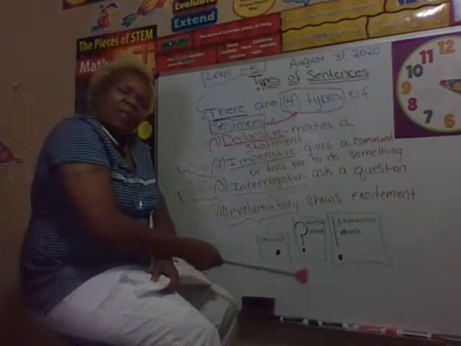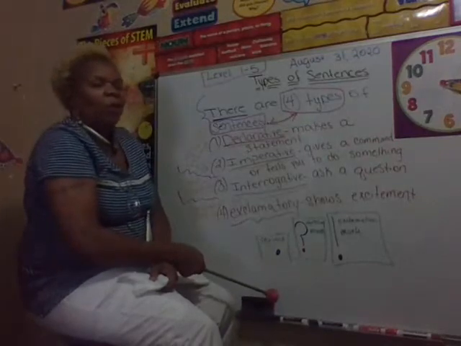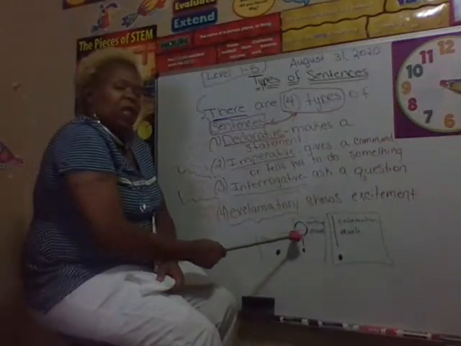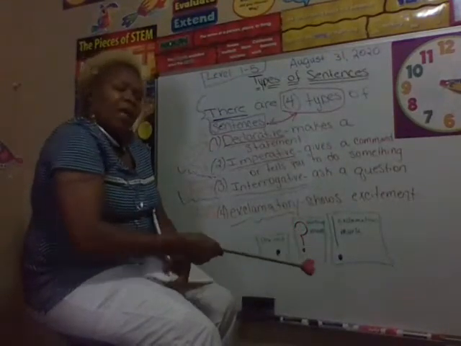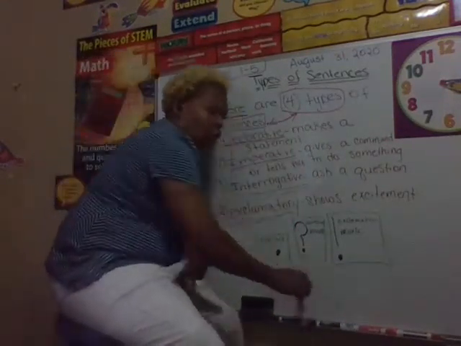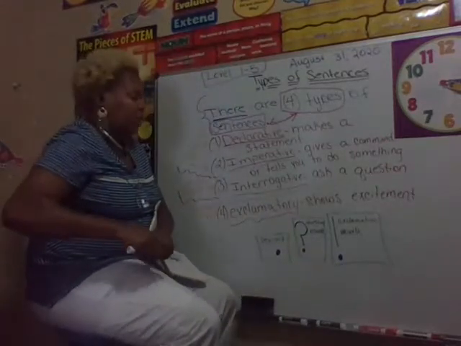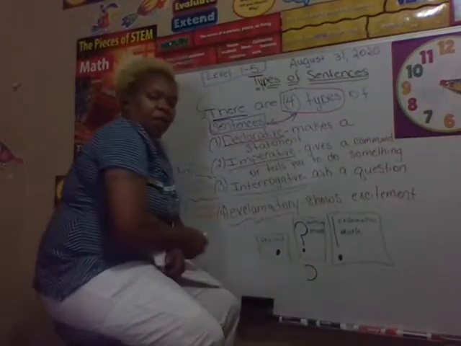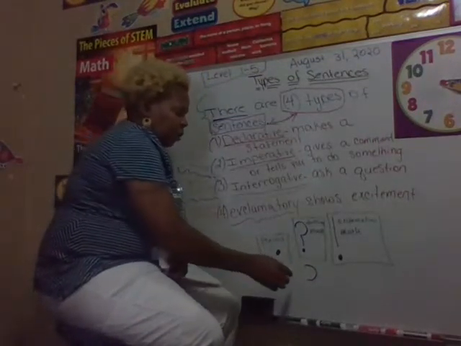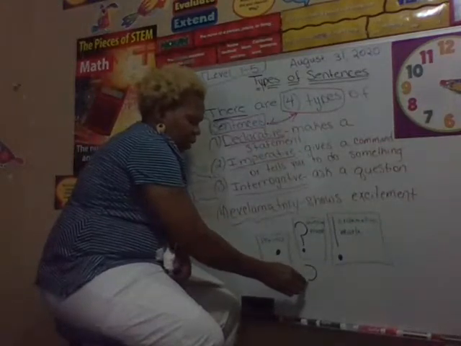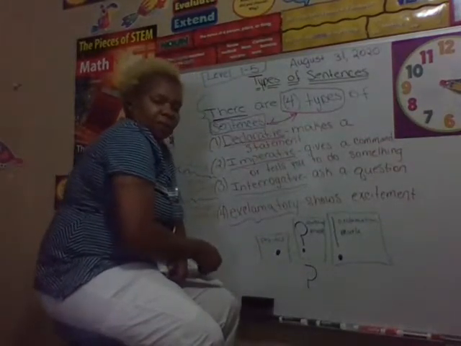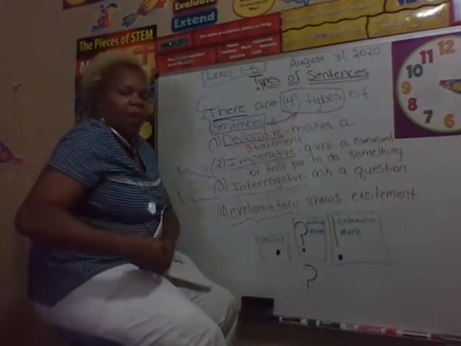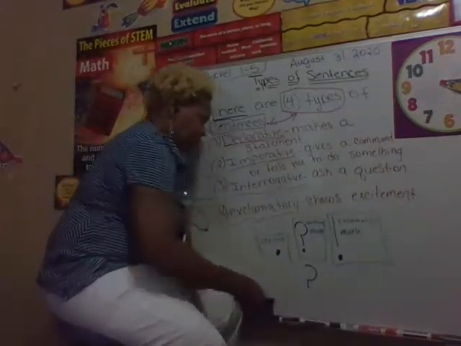Can I put it beside the number 1? No. We want to put the dot right at the bottom of the question mark. The backward C, with the line. That's hard for me to make. Well, let me just show you how to make it. It's real easy. You go around. That's a backward C. And the only thing we're going to add to it is a number 1 at the bottom. And that's simple enough. And then just one little dot. Simple. It doesn't have to be all perfect, but that's really easy, huh?